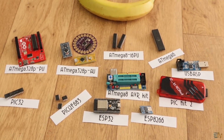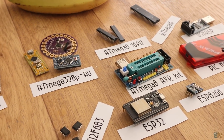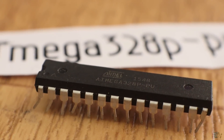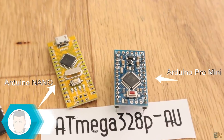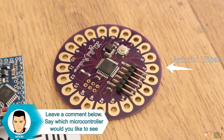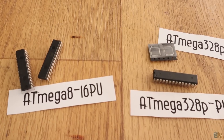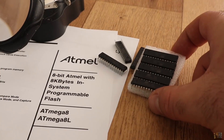On this channel, we see microcontrollers pretty much all the time. I almost always use the Atmel AVR microcontrollers, and to be more specific the ATmega328 chip, which is the microcontroller used by the Arduino Uno, Nano, and the Pro Mini boards and also other replica boards. I received a lot of comments on how to use the ATmega8 instead of the ATmega328, so I bought 10 of these microcontrollers and started working with them.